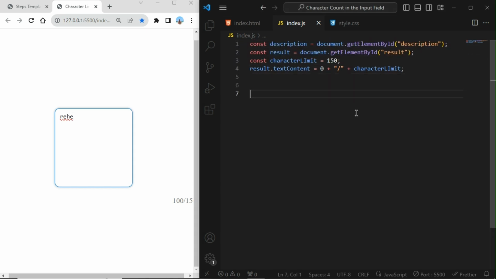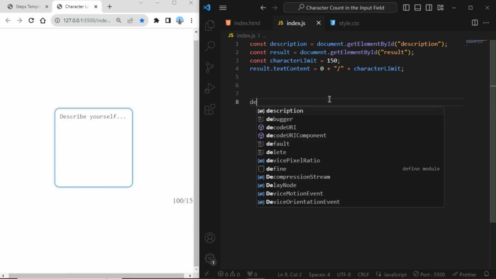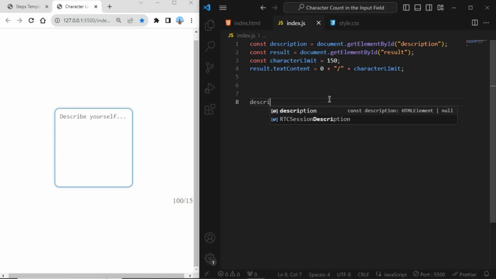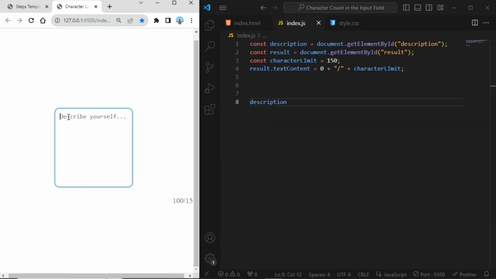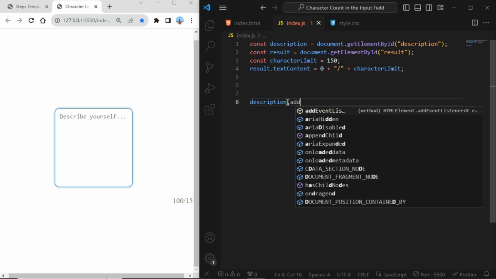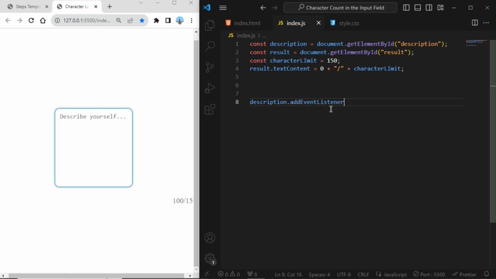So down here, we'll start by description, which is here where the user will be texting. Okay. So description dot add event listener. We need to add an event listener to that description area.